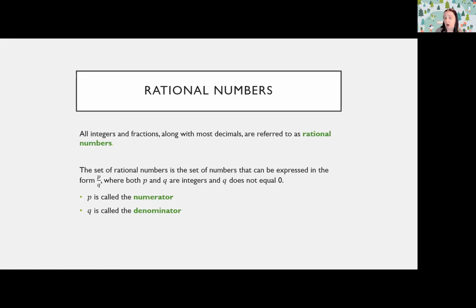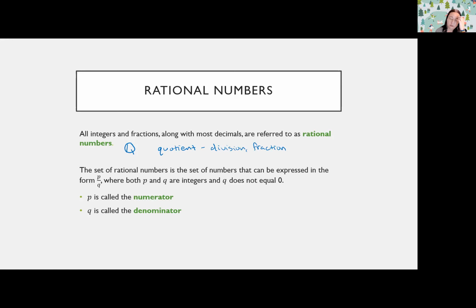Then we've got rational numbers, and this includes all of these numbers we've talked about already, plus we start including fractions and decimals. These have a symbol of Q for rational, because it comes from the word quotient. That means basically that you are doing division or you've got a fraction. So we have a Q for the symbol, and then we just make a double line there. And so these are any number that you can write as a fraction.